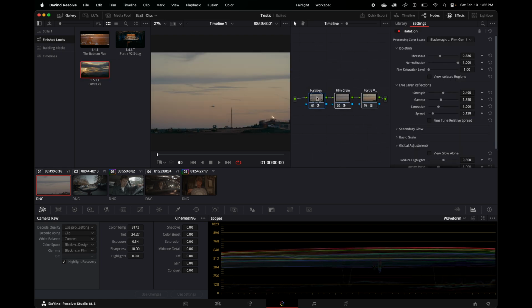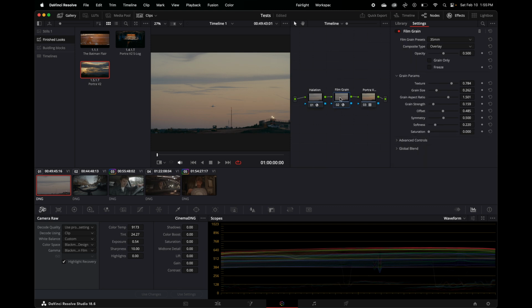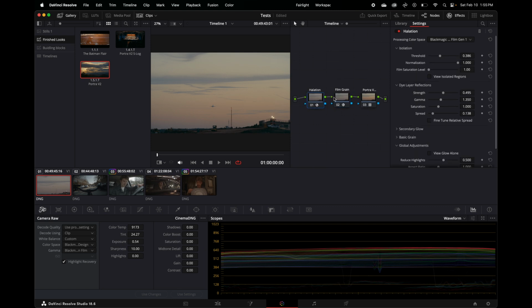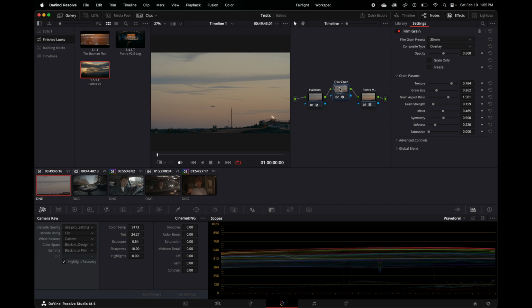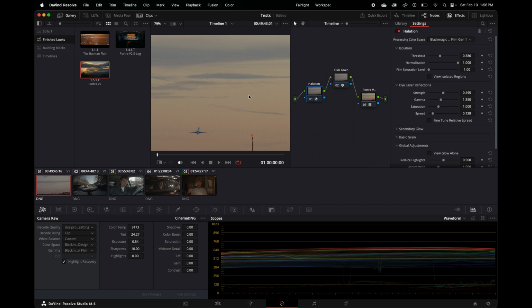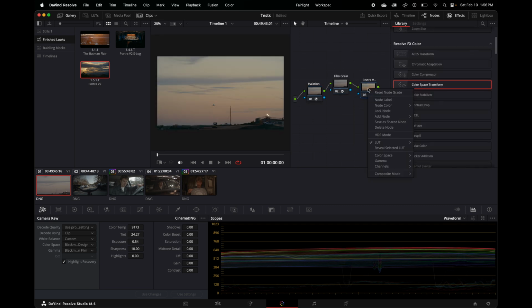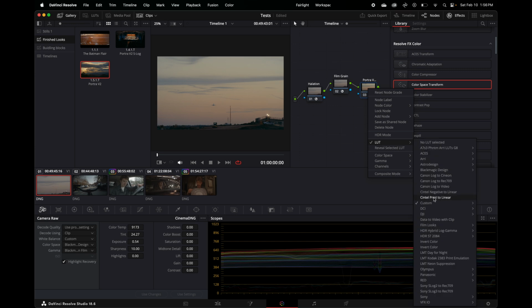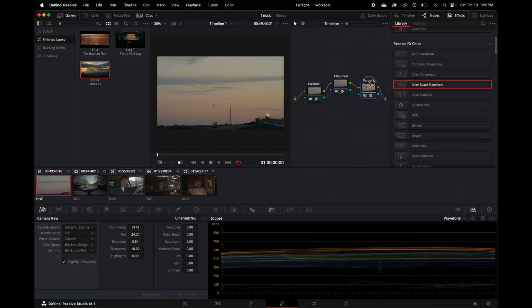Essentially I have two things that I won't be talking about much in this video, which are our halation and film grain, and these cannot be built into a LUT. These are separate things that have to actually be applied as an effect later on. And then I have my LUT that I'm running it all through, which I just like to call Portra V2, because I had an older version that I made and now I have this version. I think it looks kind of like Portra, not really, but I just like to call it that, just to remember. So that is how I apply it.